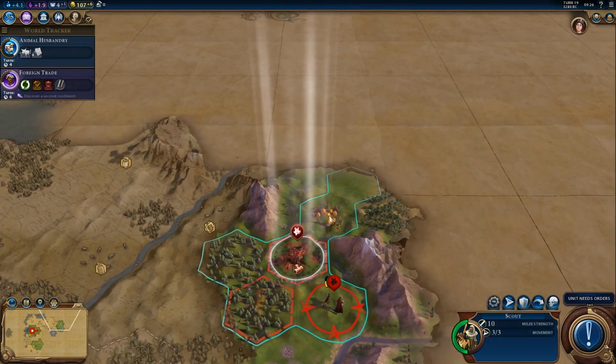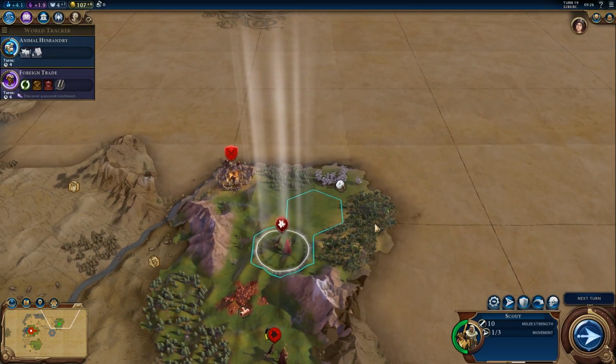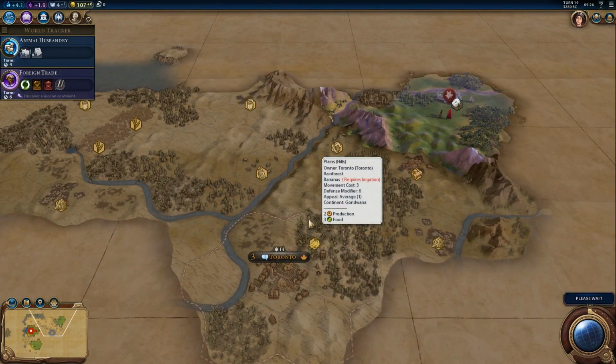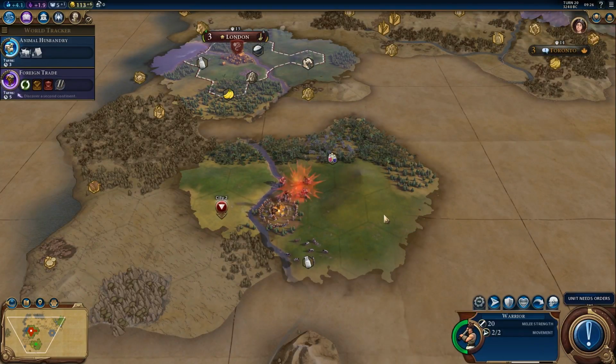Still haven't found any of the other civilizations yet. There's our goody hut, and we've got a boost for bronze working. Let's keep looking around. We might find another goody hut or two. But yeah, getting those tech boosts is very nice. Okay, let's start to try and get you killed off if we can.